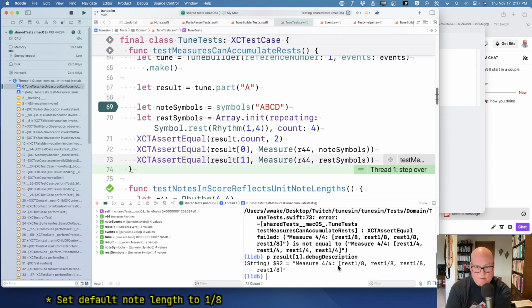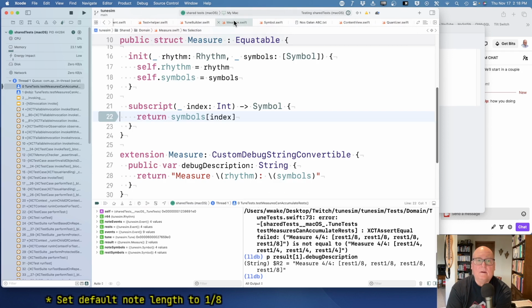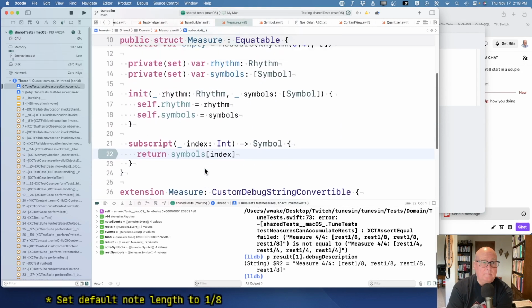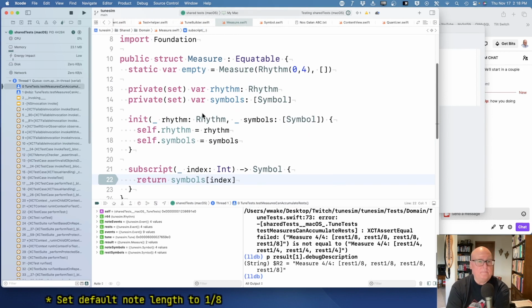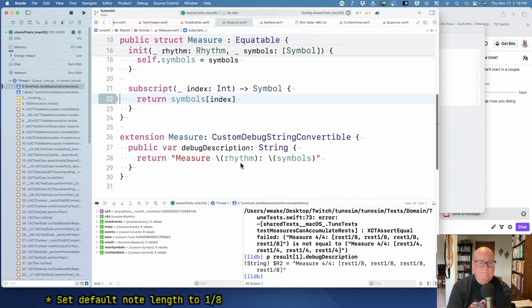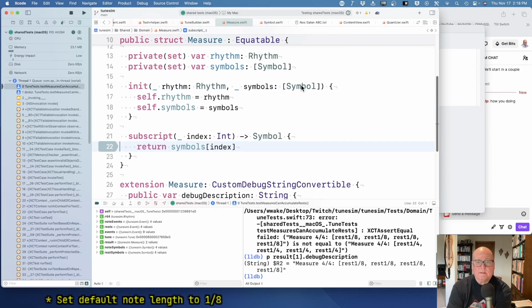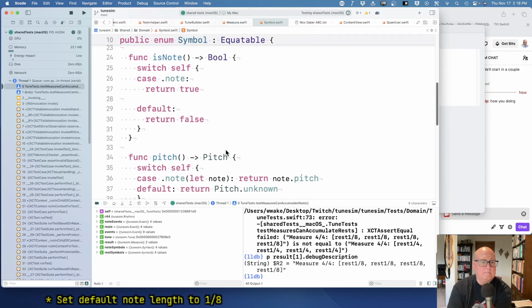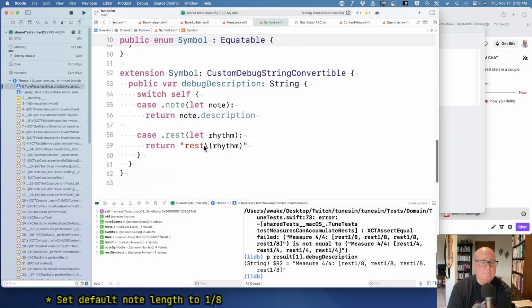I think my measure description probably could look better. Oh, I guess it's my symbol. Let's bracket this. Okay.